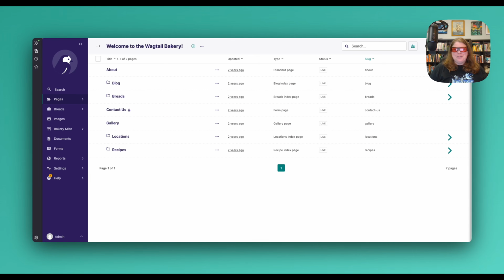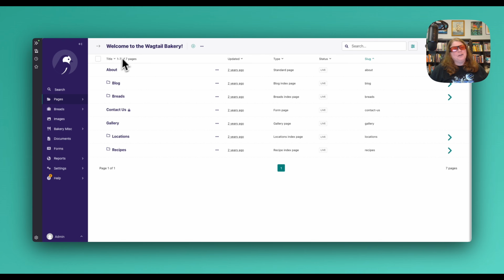So let's go ahead and see some of the great new things that you can find in Wagtail 7.4, and I'll go over some good reasons for you to upgrade. Welcome to a version of the Wagtail Bakery demo that I modified with some code. The first feature I'm going to show off is the customized page explorer, and Sage Abdullah, who created the feature, gave me some code to show off with, so thank you, Sage.